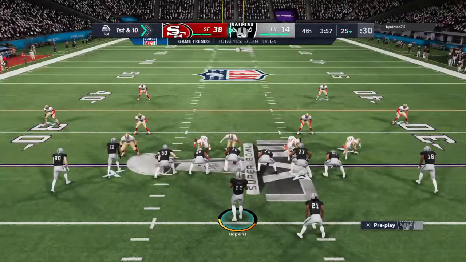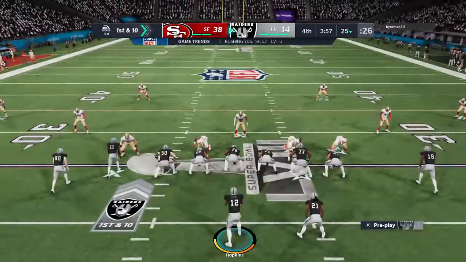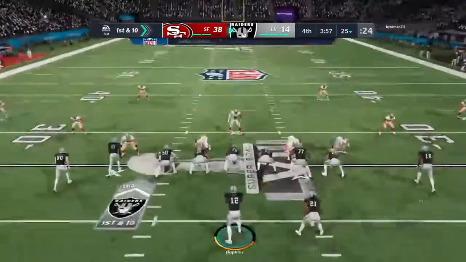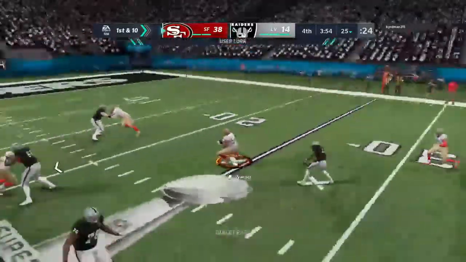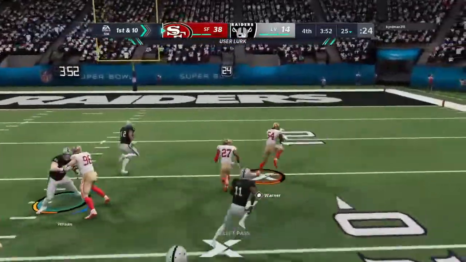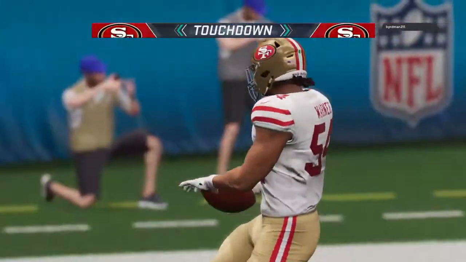The Raider offense set to get this drive started. And it's becoming more and more apparent that this is just not going to be their night. That Lombardi trophy so close, but the expectations simply. And for the 4th time tonight, it's an interception. Picked off at the 24. And into the end zone.